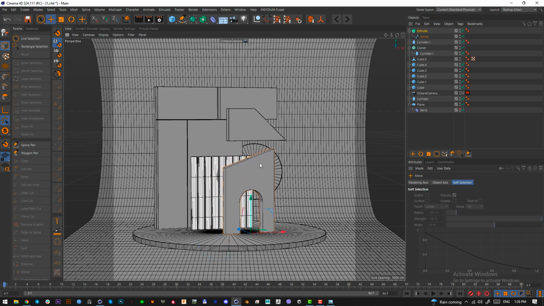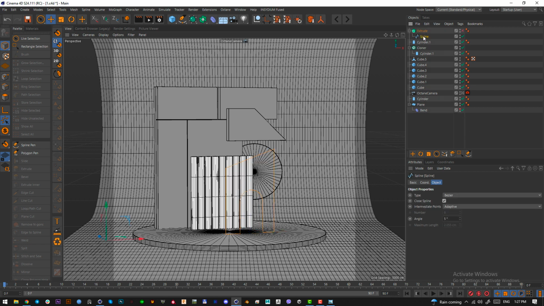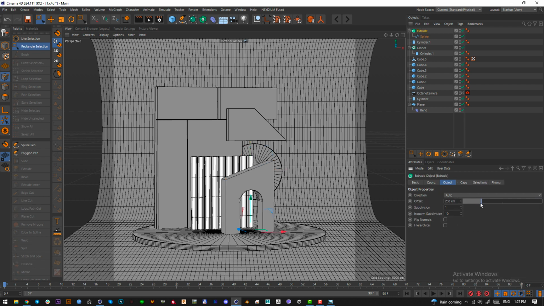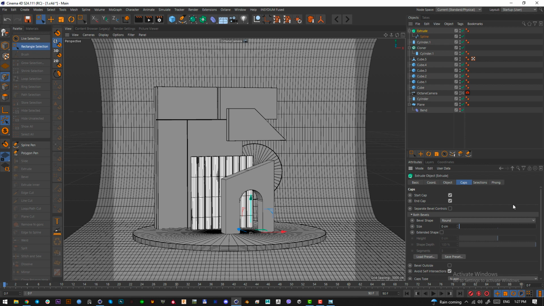Okay, and now you can actually come in here, click on spline, select Q on your keyboard. It will turn off the extrude. Go to the points, go to the rectangle selection, select these 2 points by holding Shift, and pull them down a bit. Now click Q again, and now you can control how this looks. Okay, let's say this is perfect, and now just click on extrude again and increase the offset maybe a bit more. In the caps, you want to jump to the both bevels round and add some fillet here to get the specular highlights. Okay, this is perfect.